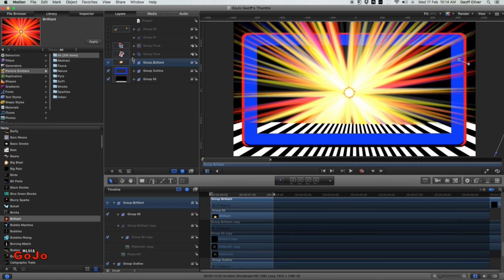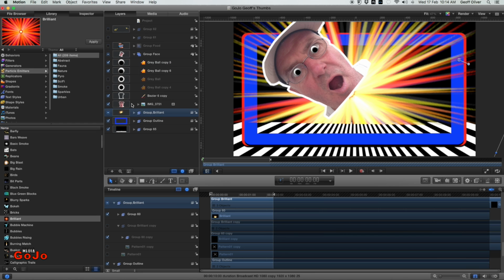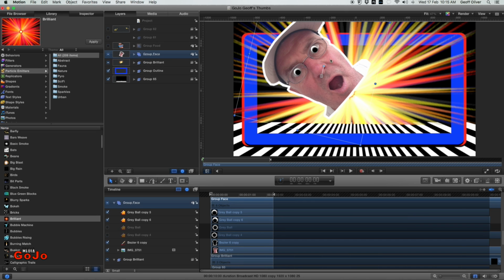The next layer up, which you're not actually going to see in my thumbnail, is me. Hey, there we go. Pop up there. And there's a whole heap of components that have gone into making that picture appear there, which include those eyeballs. The original picture, turn the eyeballs off. There you go, there's me. But that picture in itself is quite a few different layers, as you can see here. 1, 2, 3, 4, 5, 6, and 7. So yeah, there's a whole heap of different layers just going into that face.